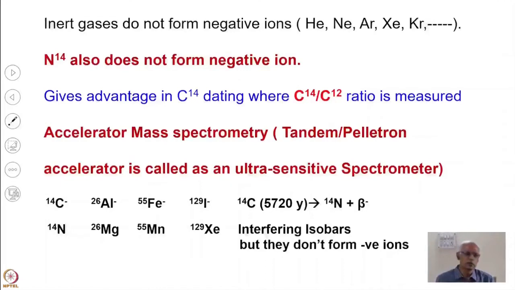In addition to inert gases, another atom, nitrogen-14, also does not form negative ions. And this is a bonus for scientific and chemical communities because this allows us to do very accurate measurements as far as accelerator mass spectrometry is concerned, where we measure the, let's say, carbon-14 to carbon-12 ratio. And since nitrogen is not forming negative ions, it does not interfere with the carbon-14 dating. And we are able to do good measurements on this.